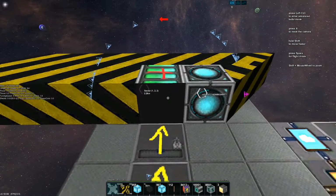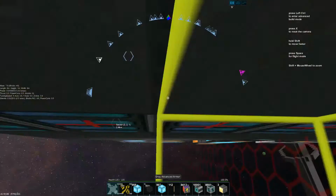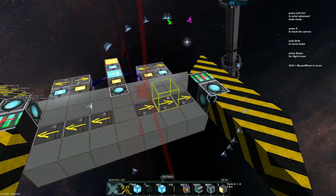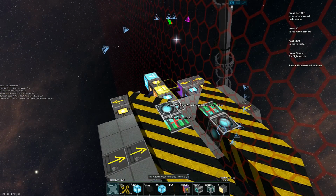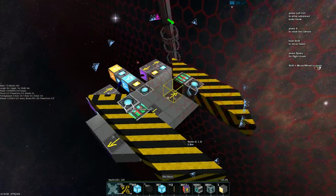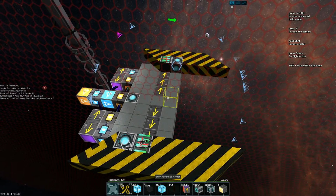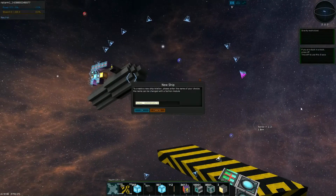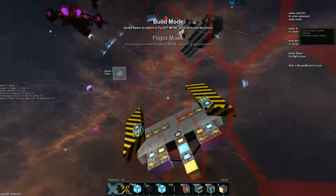But we've got ourselves a core and a rail docker, and this little rail docker you can see is aimed that way, and this one is aimed on the outside. So they're just there, and this is a monostable circuit. I'll show you how to set that up in just a second, and it just opens or closes them. So we're going to replicate this build real quick, and I'll show you how to put it all together.